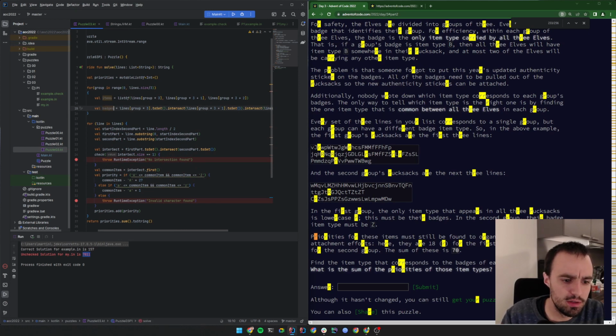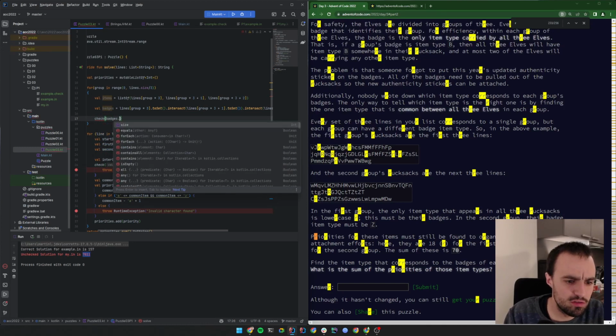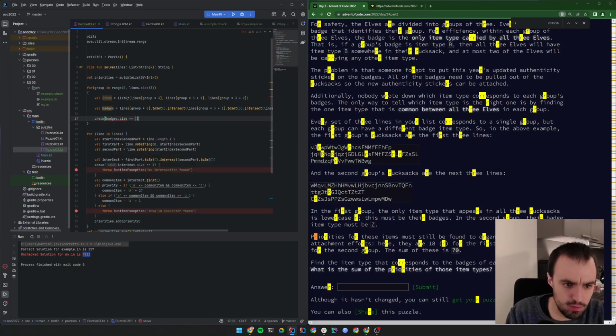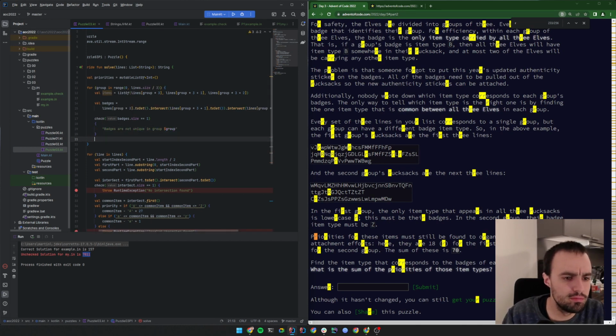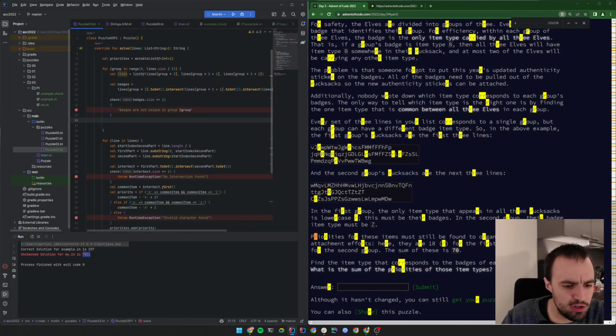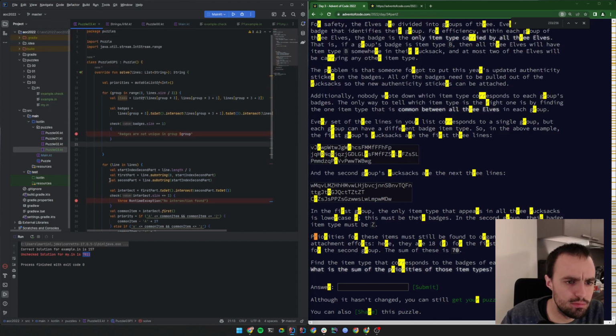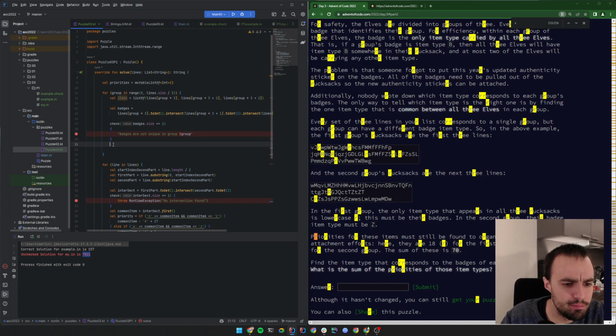badges. Then we can have another check, badges.size equal 1. That sounds good. And if those badges are, I will just put that into solution 1 here. Not nice. Yeah.